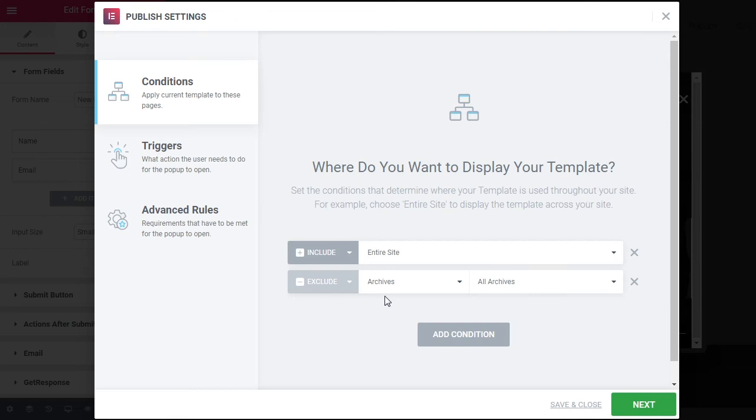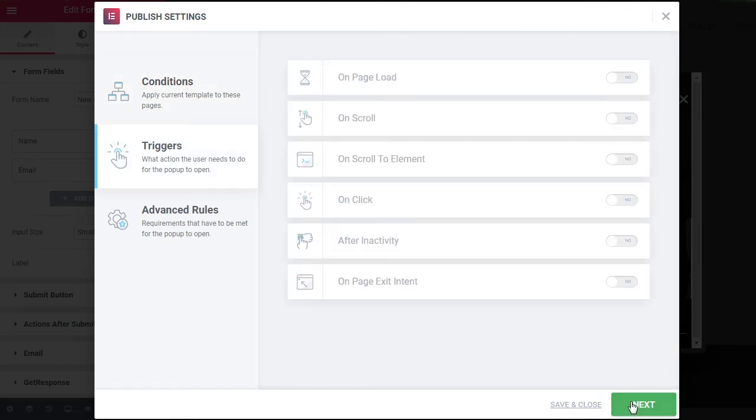Every pop-up will have different conditions on where you can set for the pop-up to display, and this is one of the reasons why I said it's a good idea to have that option to not show multiple pop-ups, because it can be really easy, especially with conditions like this, to trigger more than one pop-up to display, and you don't want that because that would be really annoying to the visitor, and you don't want them to leave your site because of that. So once you have your condition set, we'll come down here and click on next.